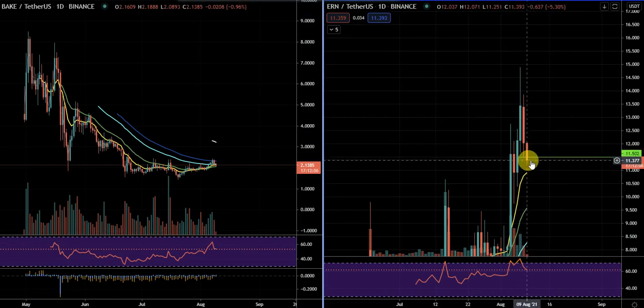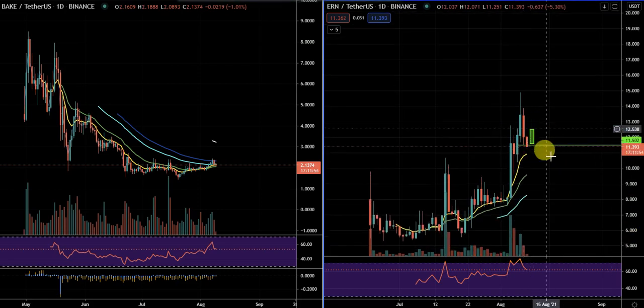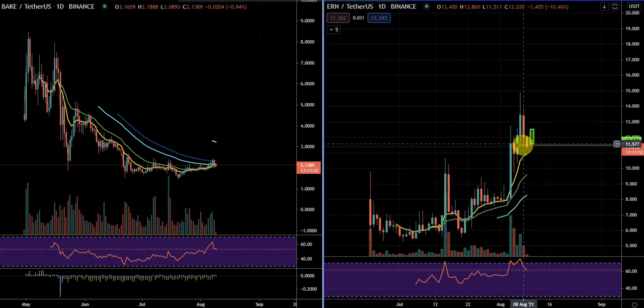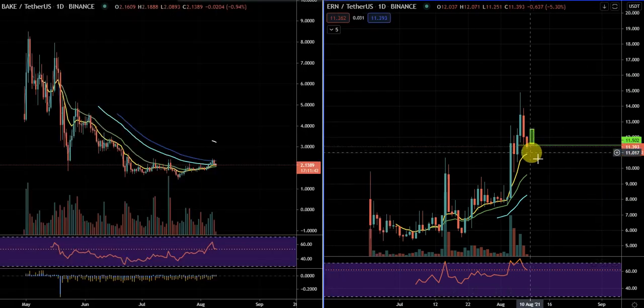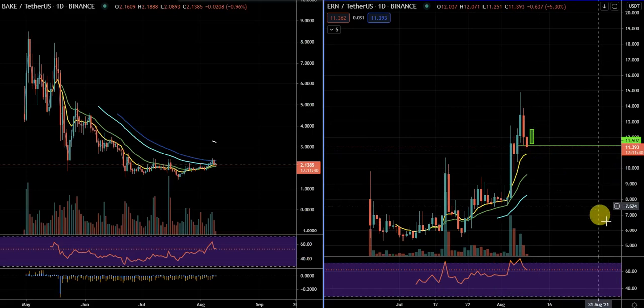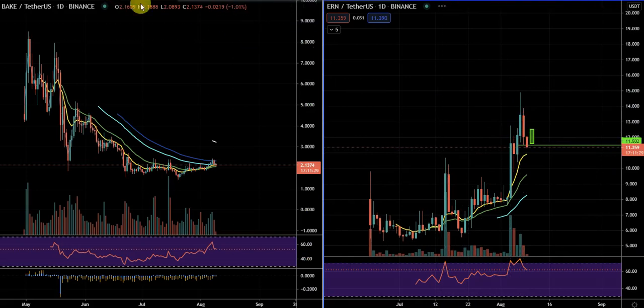You want this to pop up and close the day today higher than this previous high, and then you want the bulls to step up tomorrow and bring this back up and see if it can actually get that bounce. If this is going to remain weak today, you may have to get out at break even. Well, I don't know what your break even was again. 1126. Okay, so you've got a little bit of wiggle room. Maybe have a break even stop if you want to play it really, really tight. But this is a bit of a bearish reversal here.